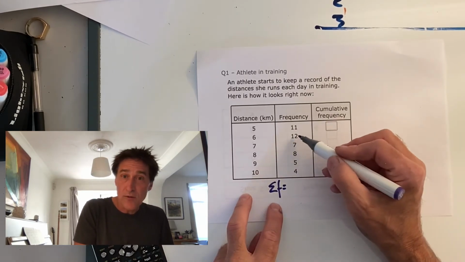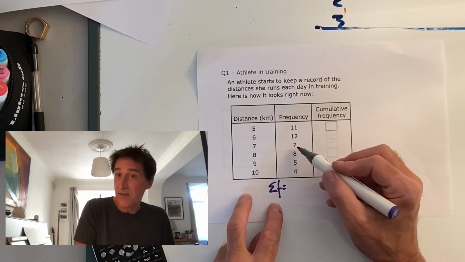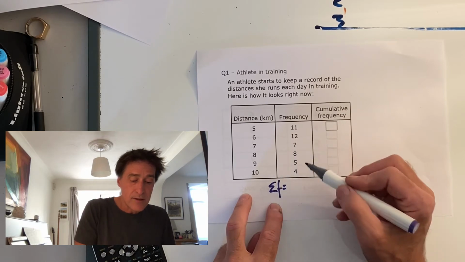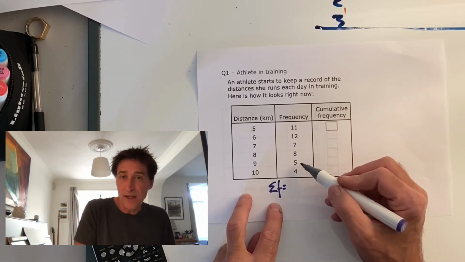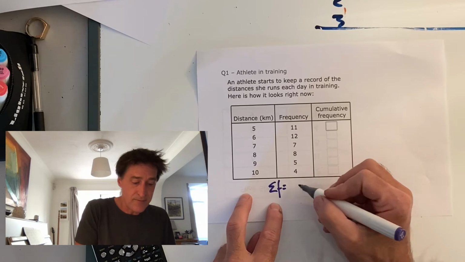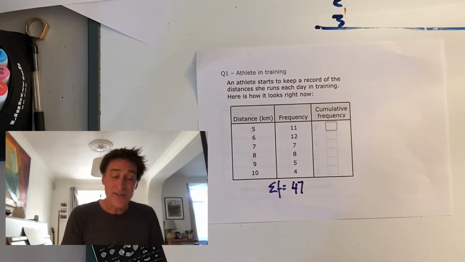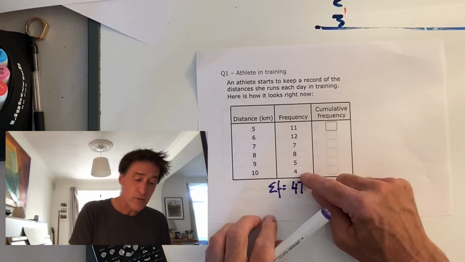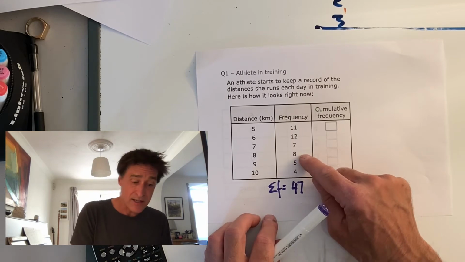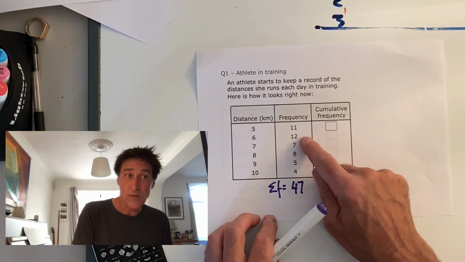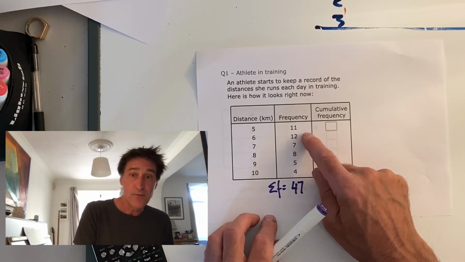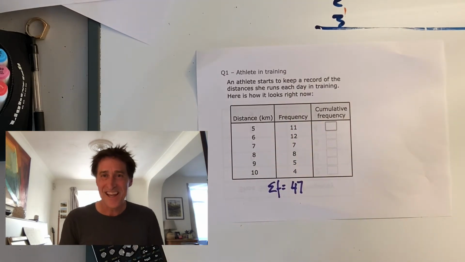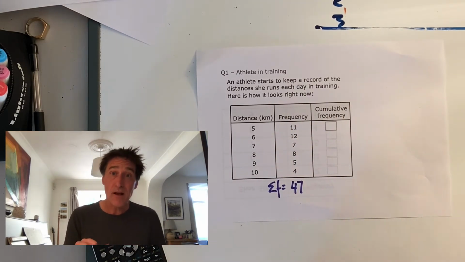So I've got 11 and 12, so that's 23. So 23 plus 7, that's nice, that's 30. 38 plus 5 is, I always get this one confusing, 38, 43, plus 4 is 47. And of course, do check your calculator just in case, or double check by going backwards, say. So I'll do 4 and 5 is 9, plus 8 is 17, and 7 is 24. 24 and 12 is 36, 47. Ooh, got it right.